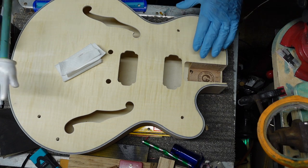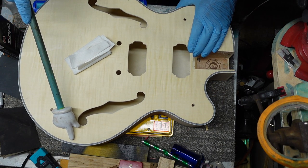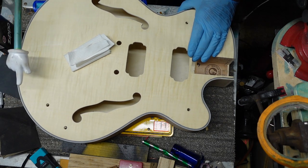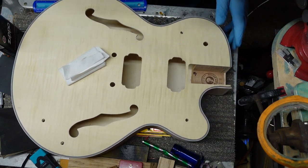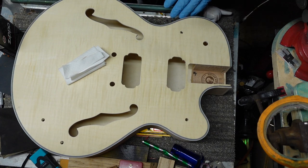But right here around the edges of the binding, if you zoom in right there and see that, there's little spots here with glue for the binding and some other stuff has crept on there. Given the finish we're going to give this thing, all that is going to show up, and you don't want that. Now I'm going to give you another example here. Something no one would think of.